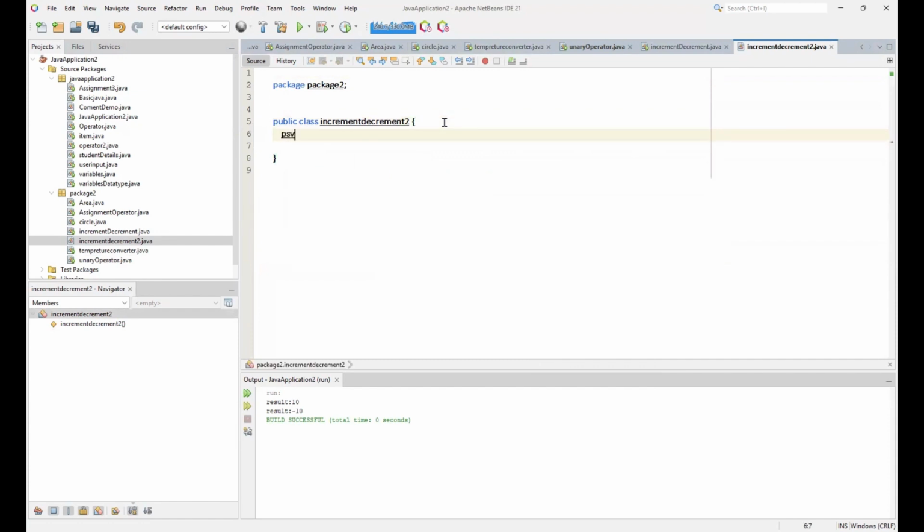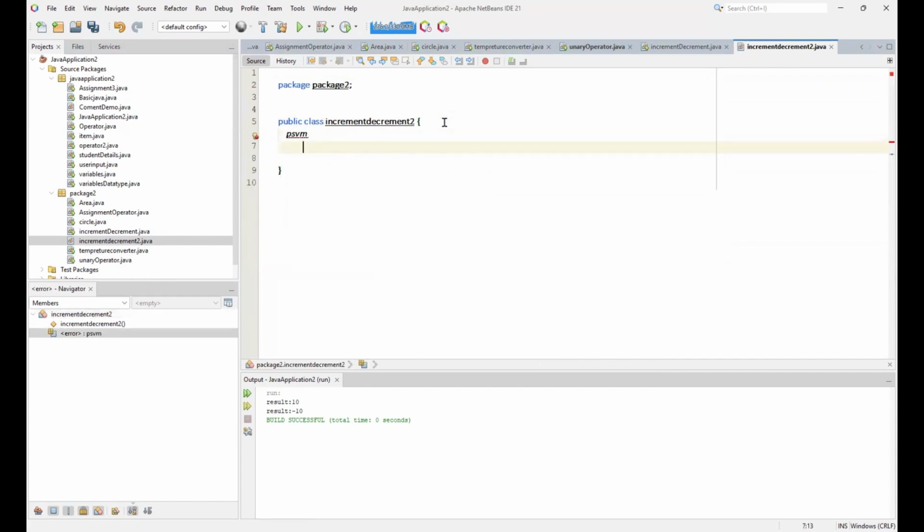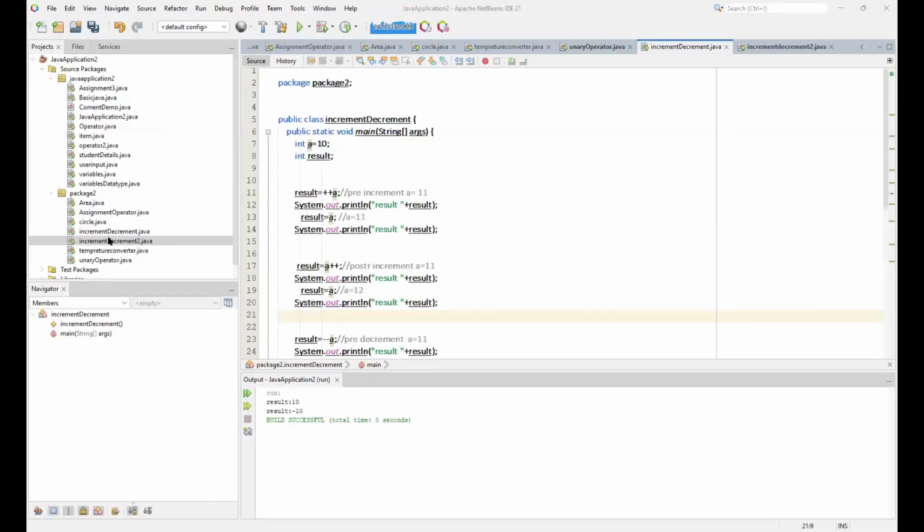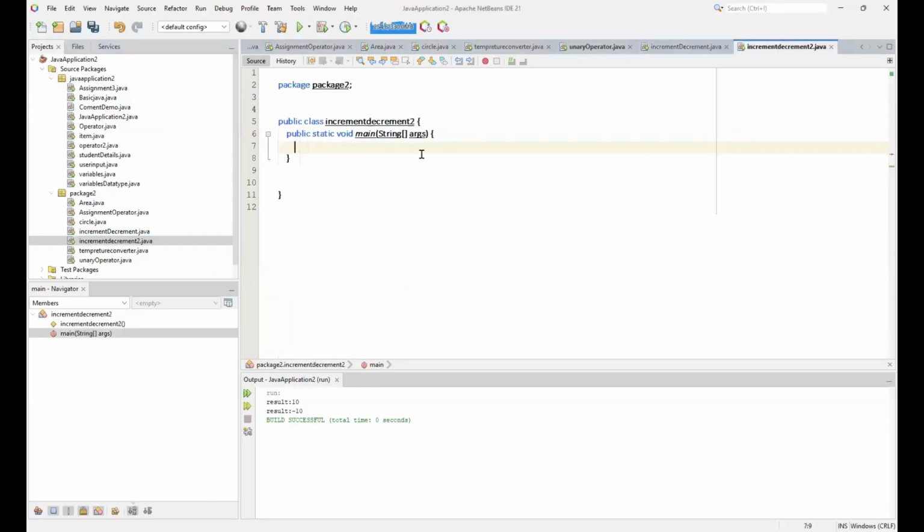Main method, tab. Okay, at first, integer a is equal to 10. Integer, I just call it b, not result this time. Two variables.